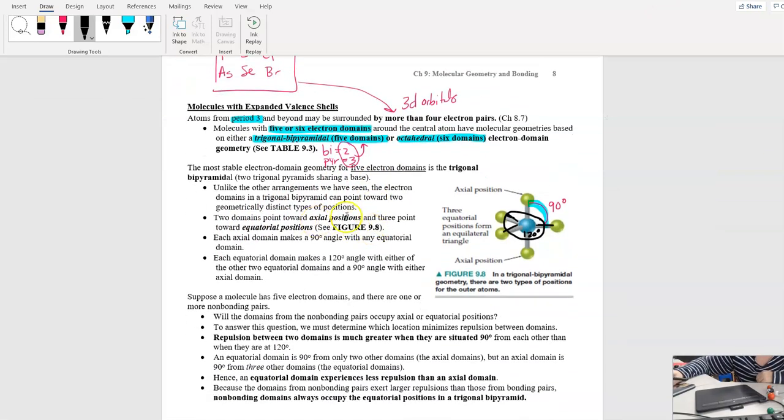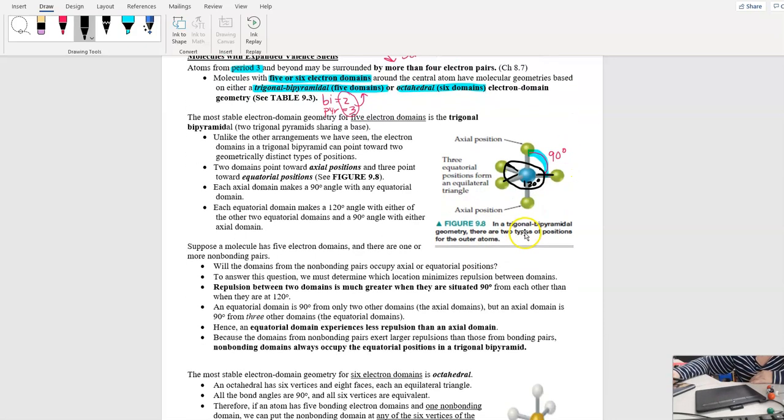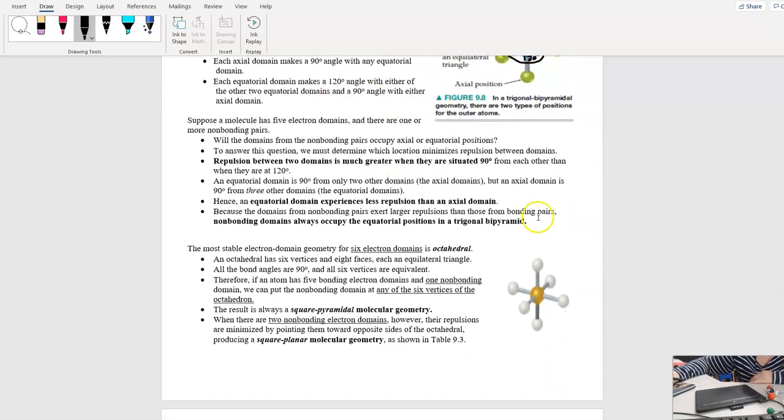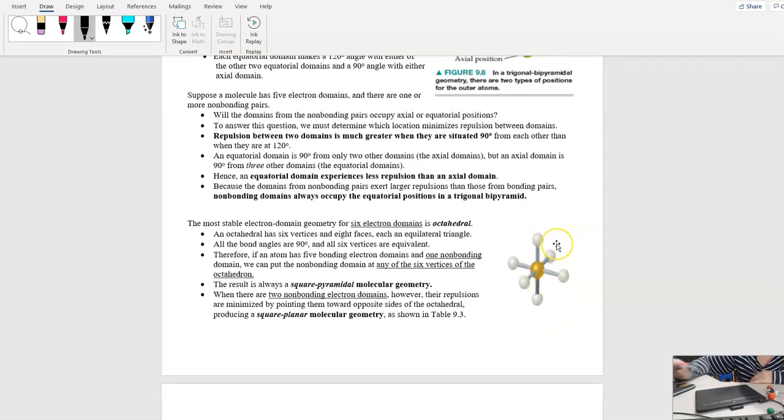You have what's called axial positions and equatorial positions, and basically they just mean, are they pointing up or to the sides? As you see, you have 2 axials right here, your axial on top, and then these 3 carousel-like ones right there, those are your equatorial. I want you to keep reading through here, okay, because I'm going to show you how to draw these pictures. And then if we have an octahedral.